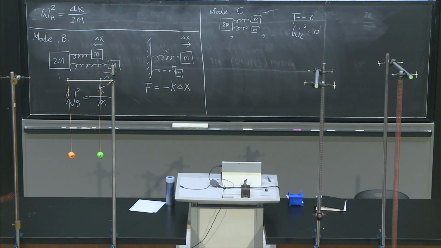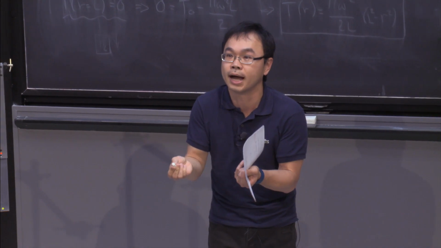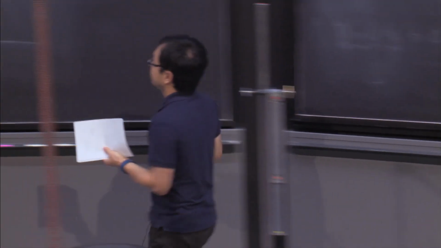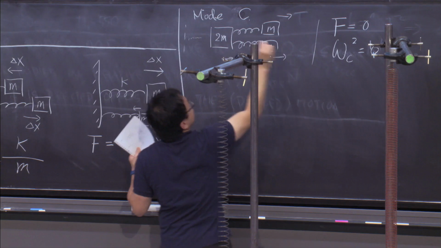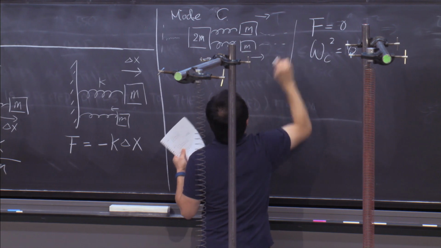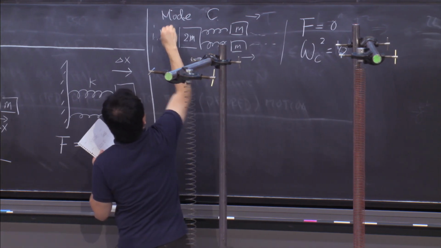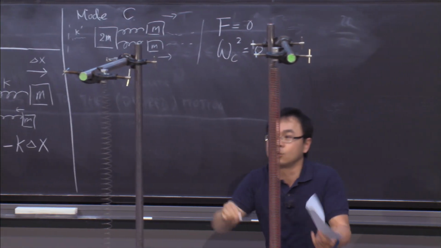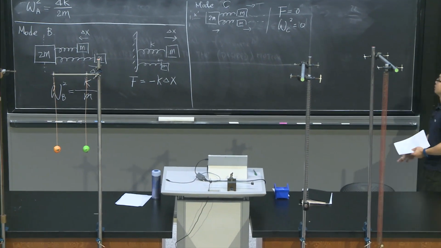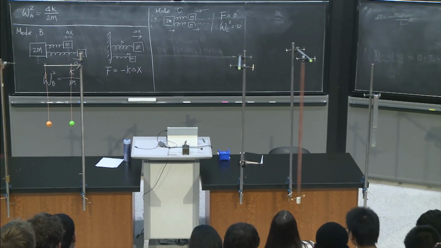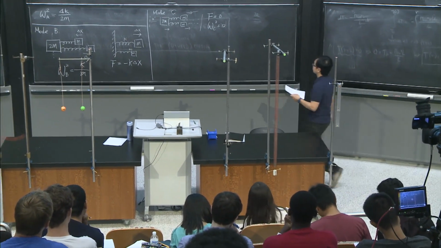So you can take the small limit of omega. Of course, I can pretend that those masses are connected to a really, really small spring to the wall with a spring constant K prime, and K prime goes to 0, and they are going to oscillate with omega c going to 0.